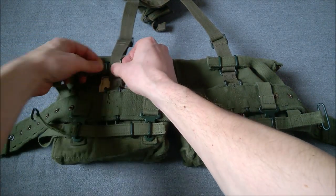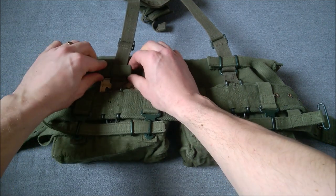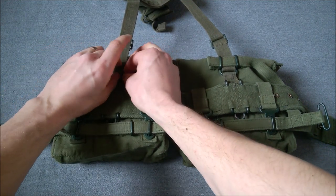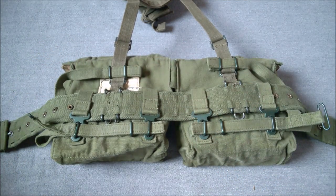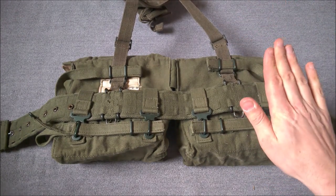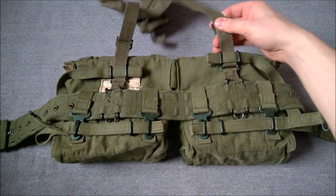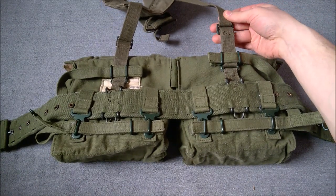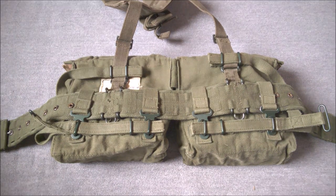An interesting feature of this, of course, just to talk about briefly: these upper quick release tabs were a later part of the design, not present on the first and second issue pouches, because they were introduced because the top of the pouch had a tendency to sag away from the belt, which was not ideal. This means the top of the pouch is now held captive to the upright on the yoke, so they don't sag away from the body.